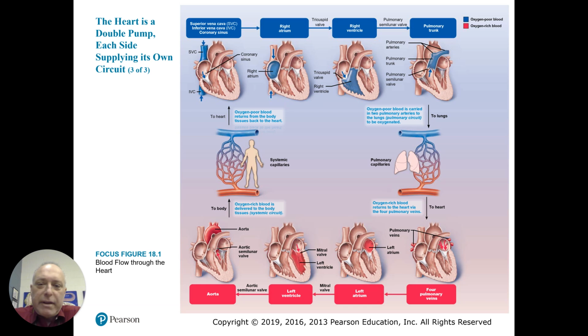Okay, so the heart is a double pump, pumping at the same time the right side and the left side. And so let's take a look at the action. So first we've got deoxygenated blood returning to the right heart, fills up the right atrium. There's contraction to fill the right ventricle. When the right ventricle contracts, blood is ejected out of the pulmonary valve into the lungs, where oxygenated blood is then carried into the left atria, where the left atria contracts and fills the ventricle. The ventricle then contracts, exceeds the aortic pressure, and squirts into the aorta.